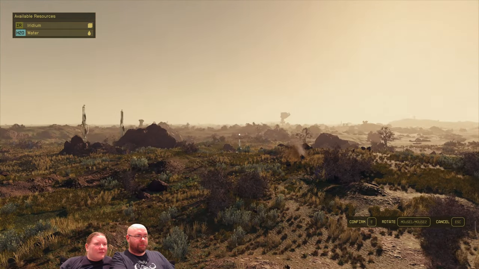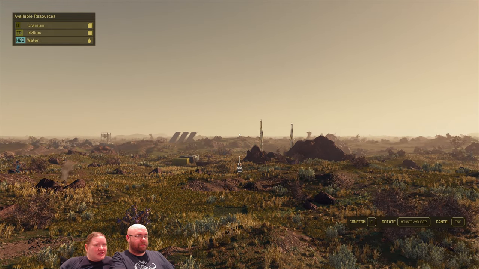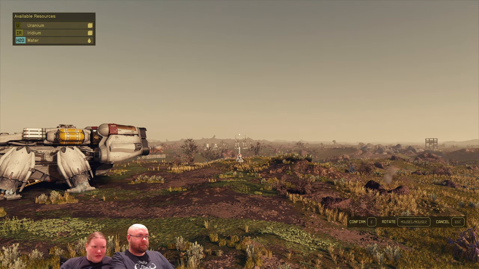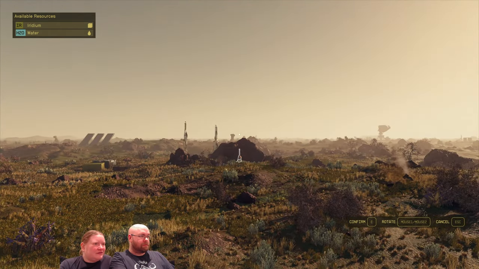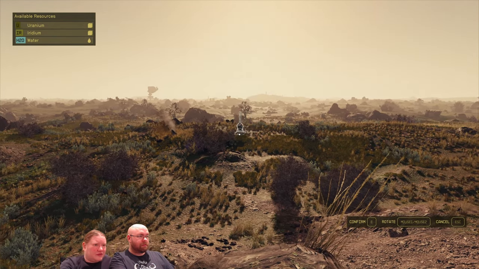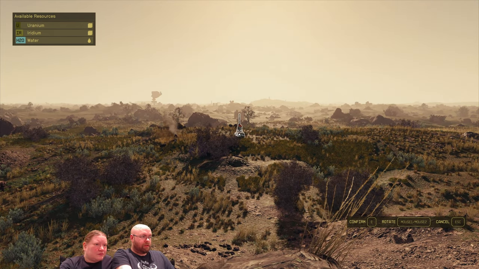I think the outpost is going to go near a cluster of trees. What trees? Oh, those trees? And some of the other. I think there are trees there, and there were others. I'm gonna go here. Okay. Confirm.